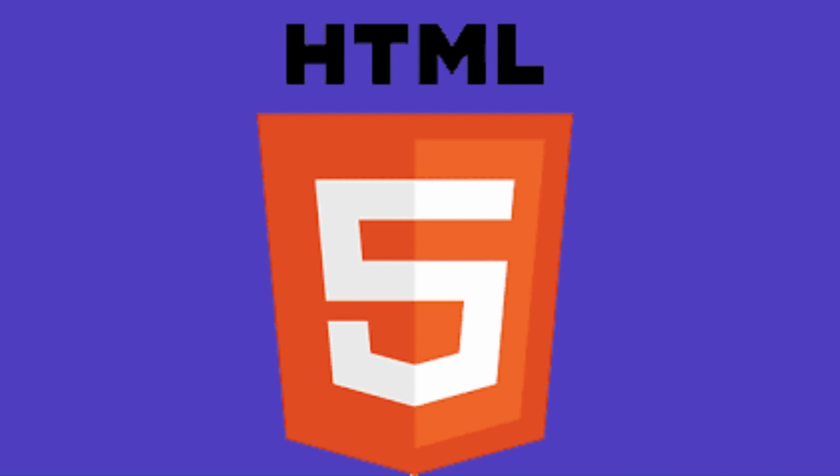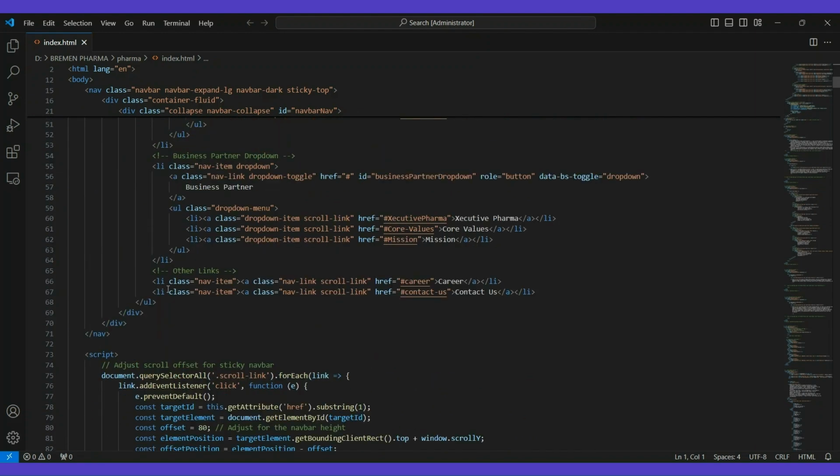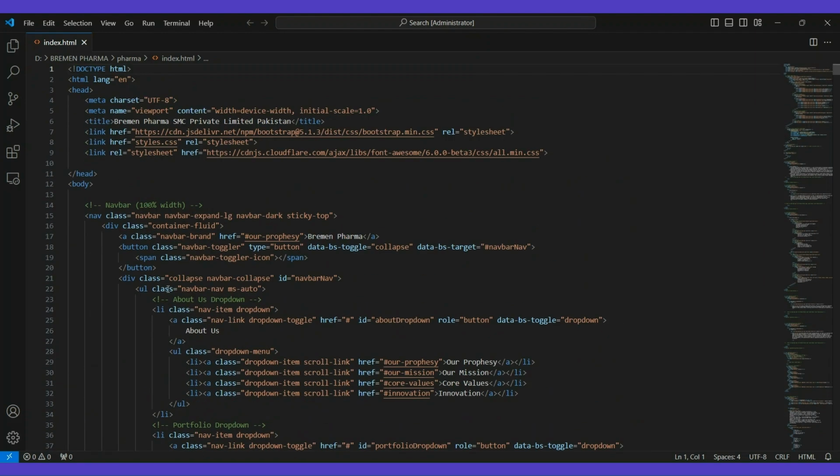In this tutorial, we will cover what an HTML editor is, types of HTML editors, features to look for in an HTML editor, best HTML editors for 2025, installing and using an HTML editor.